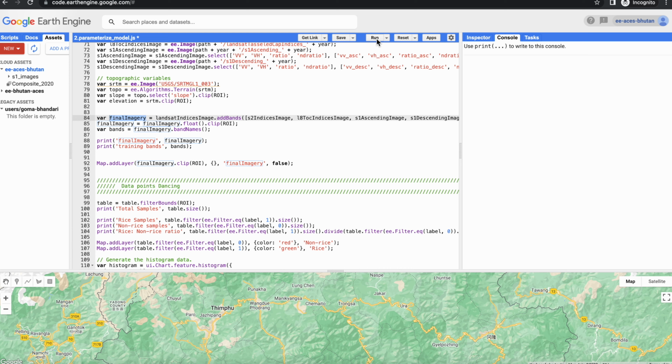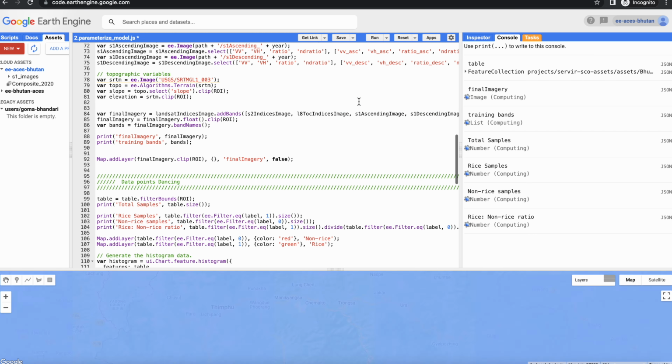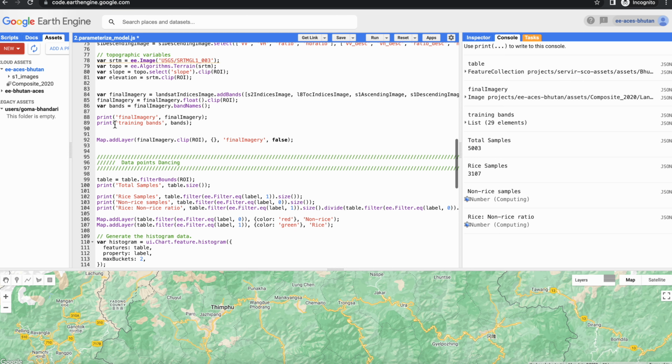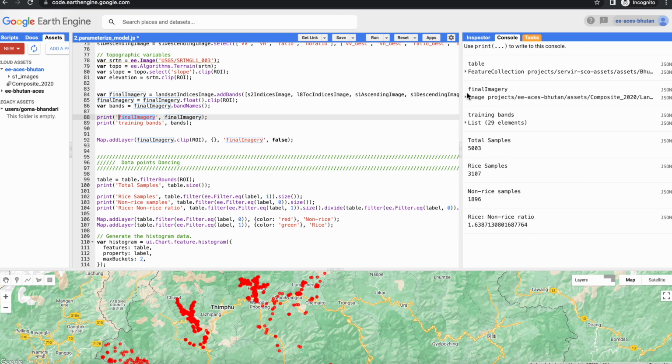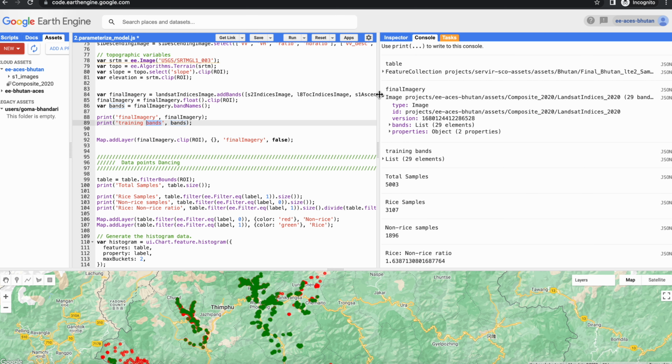If you go ahead and run that, you should not see any error, hopefully. Yes, so the final imagery is printed out, and the final number of training bands is printed out.